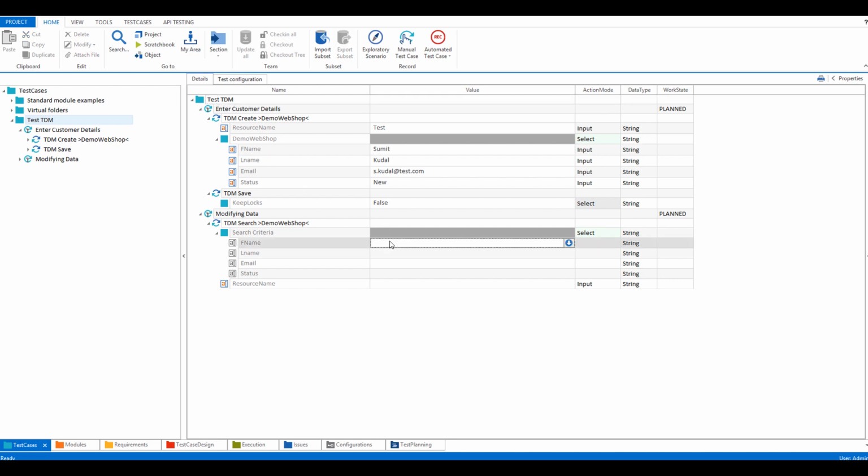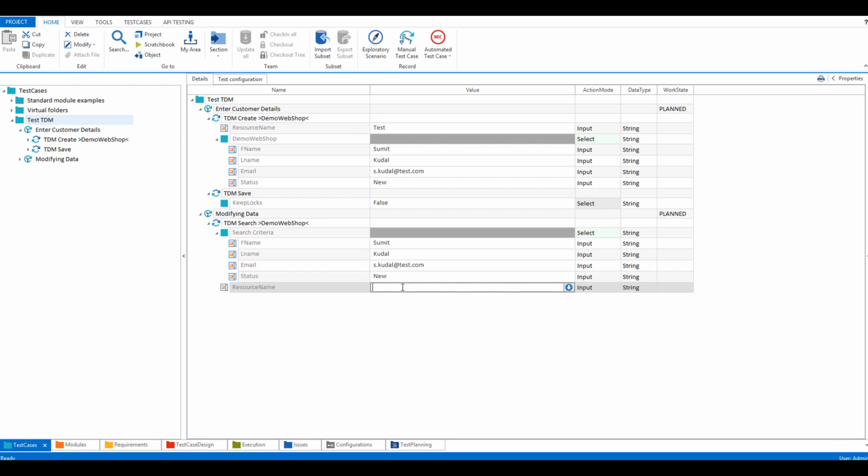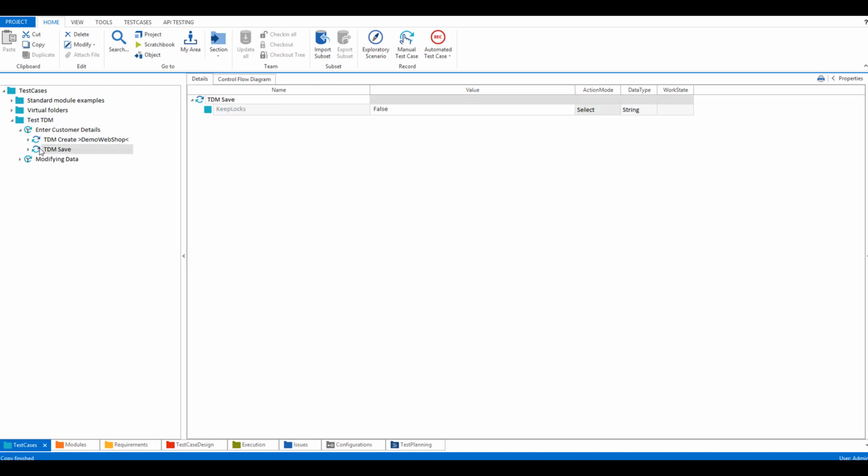In all the fields, we need to give the same naming convention which we gave in our previous test case. And again the status is the same, and the resource name. Now use the TDM save.